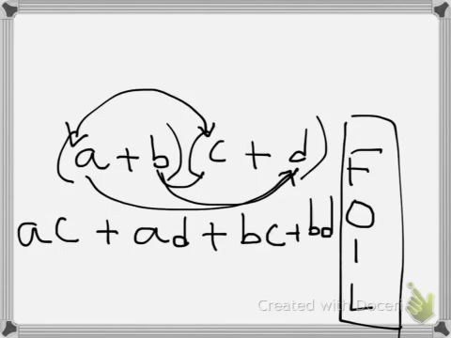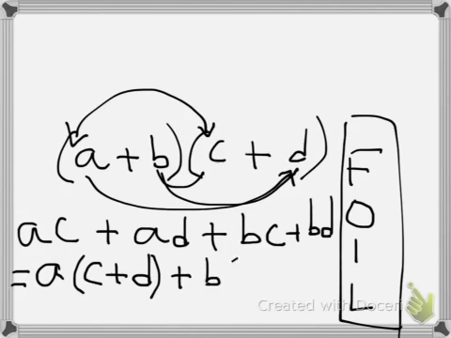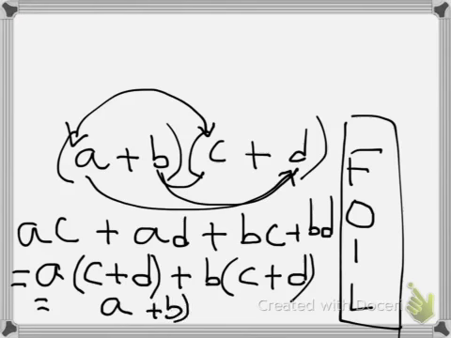Now if you were looking at this in reverse, you would notice A is the factor here and B is the factor here. So therefore you could say that the common term between each of these is C and D, so you could get back what you started, A plus B, C plus D.